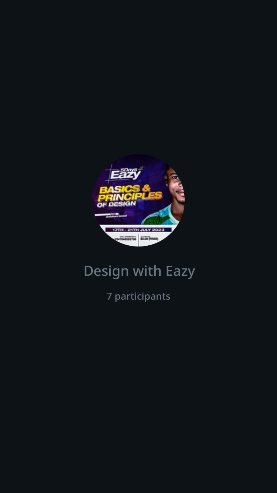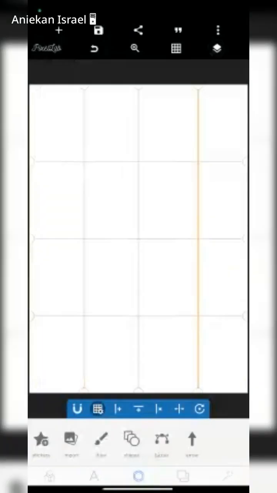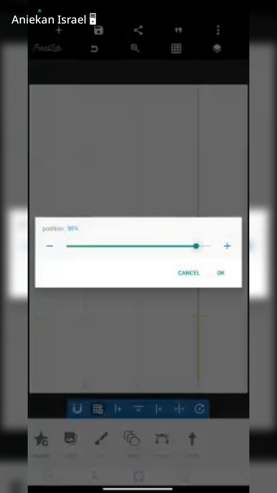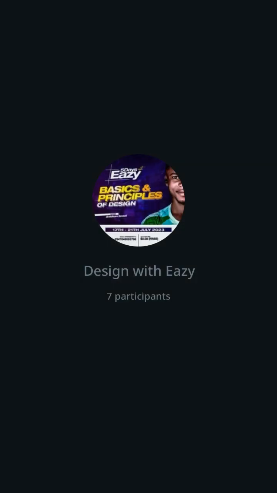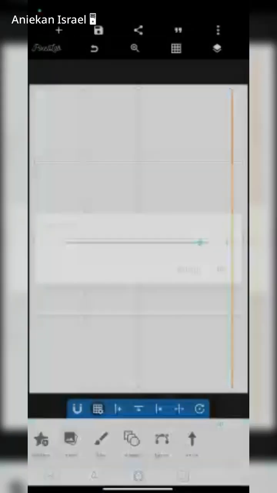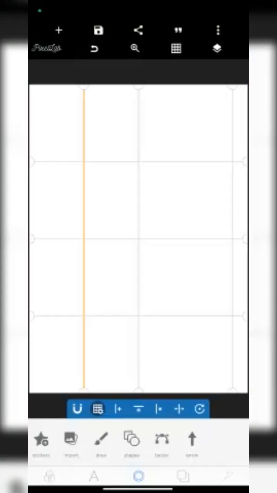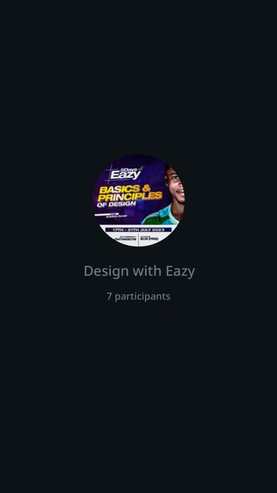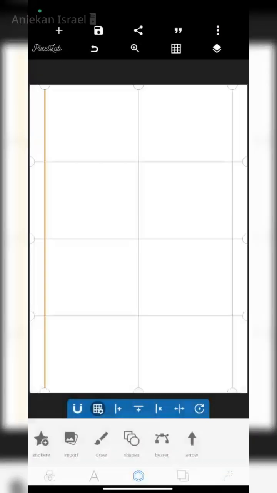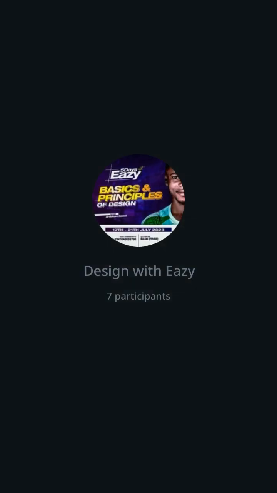Turn on your grid. Set it to 5% away. Based on the kind of design you want to do, you can set 10%. I normally set 5%, sometimes 7. So let's use 7% away from the edge on all sides, up, down, both sides.